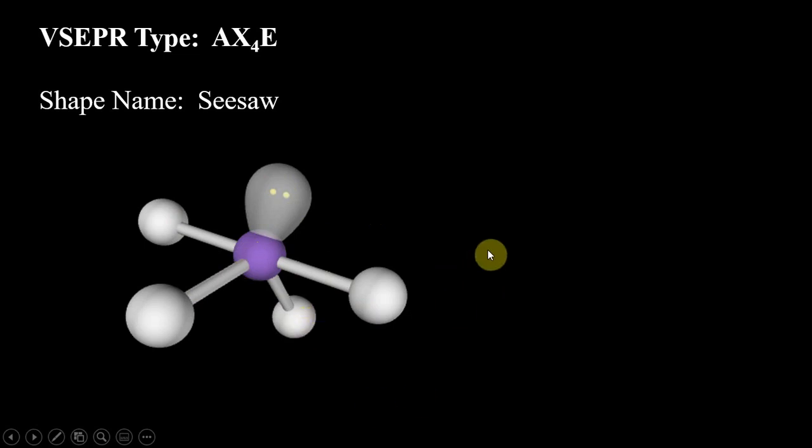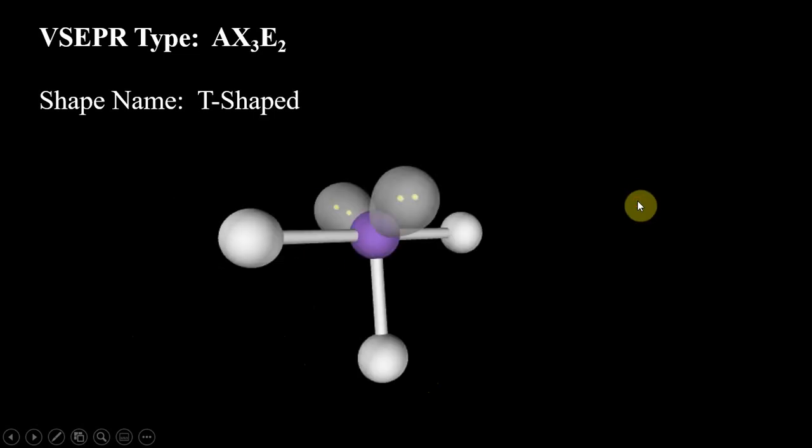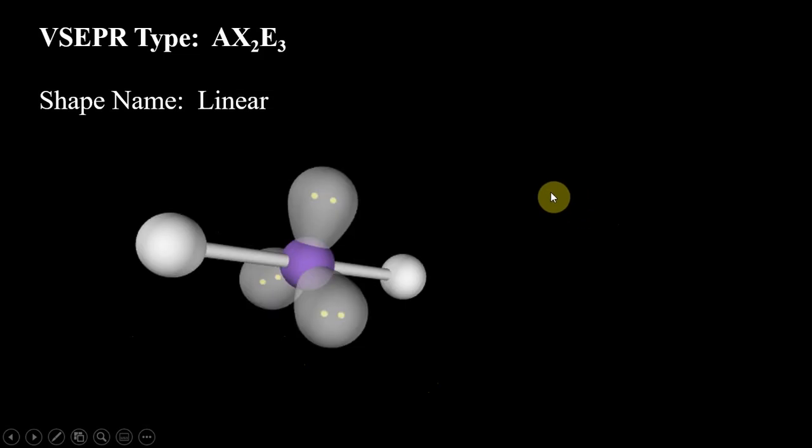If you look at the seesaw, this is your base fulcrum for the seesaw. These two are the seats on the far end, and they kind of tip back and forth. Replacing another one with a lone pair, we get a T-shaped molecule, the AX3E2. And then replacing the last one, we get the AX2E3, and that gives us a linear conformation. So that's the AX5 family.